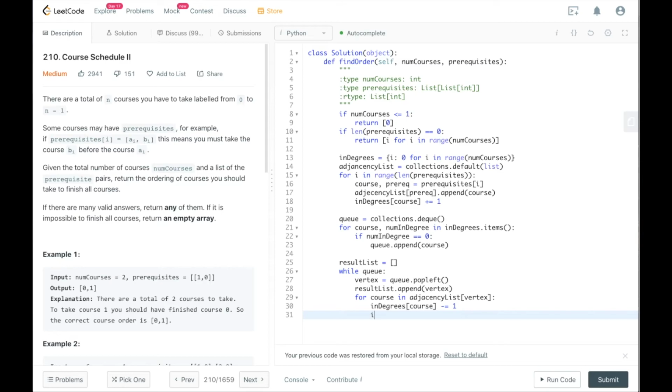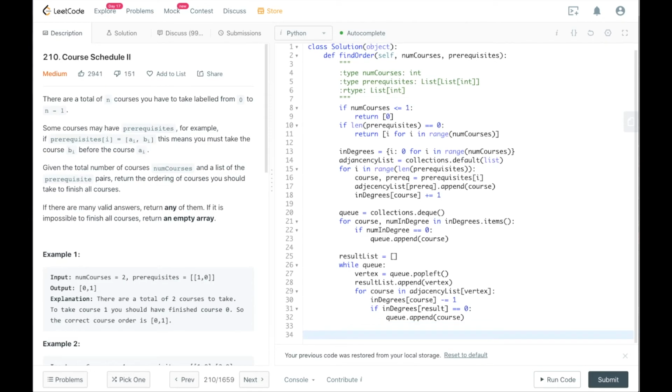And then we need to check if that becomes a new front of the result, because if that hits an in degree of 0 now, then we can append that course to the queue. So basically, the summary is we start in a queue, we pop whatever has an in degree of 0 to our result, and then each child of that vertex that we just popped off, we minus 1 in degree from that child. And if the child's in degree hits 0, we now append it to the queue because we know it's a valid new front of the result, right?